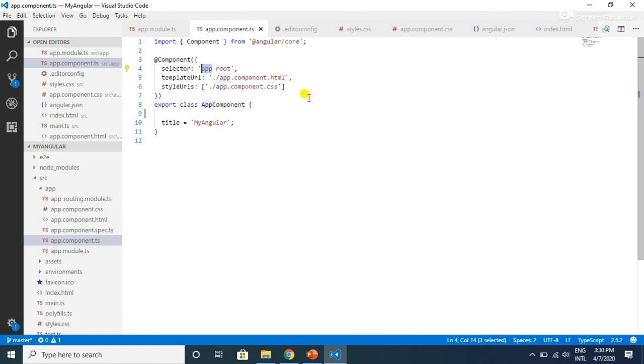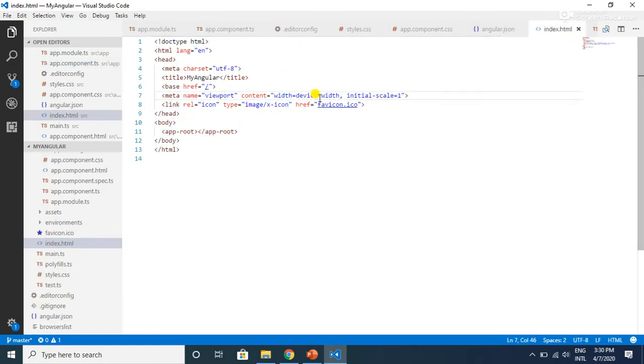If you see here in the index.html file, we are just calling this app-root, that is the selector of our app component. Just like we use HTML tags, we just called it, and all our app component will be placed just inside this body tag. That is the magic of Angular.